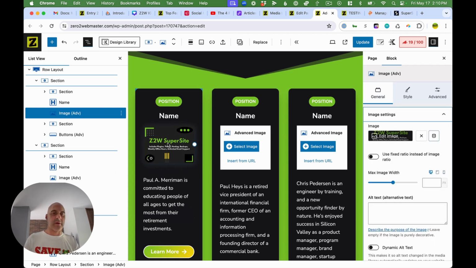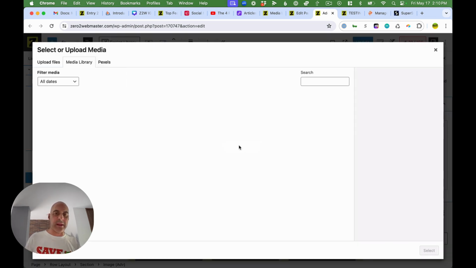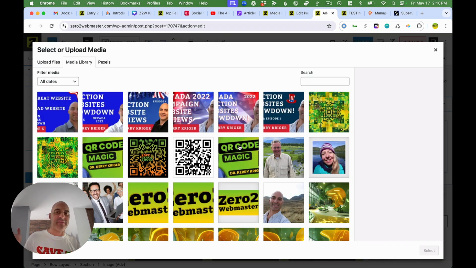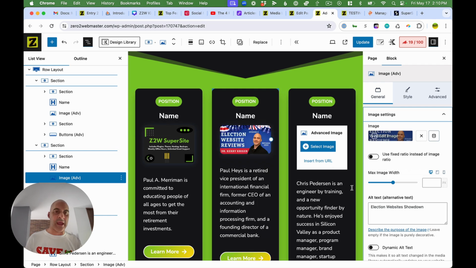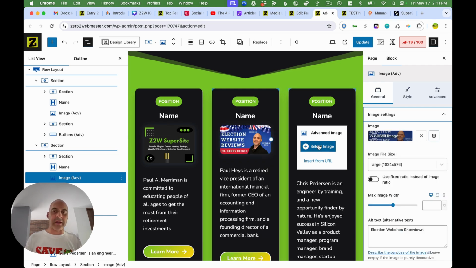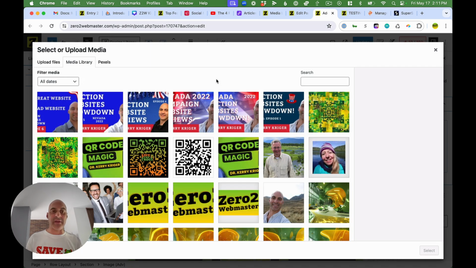It just showed up. But usually I'm adding stuff to my media library because I don't know what happens if that website goes down, then my image is not going to exist in my website. Whereas I know if it's in my media library, it's going to be there. So I can either choose an image that's already there. That would be simple. I just click it and click select and it shows up. Or let's add one, select image. What if I need a new image?